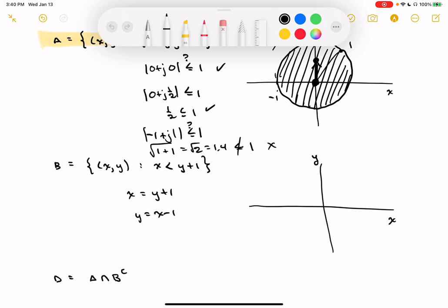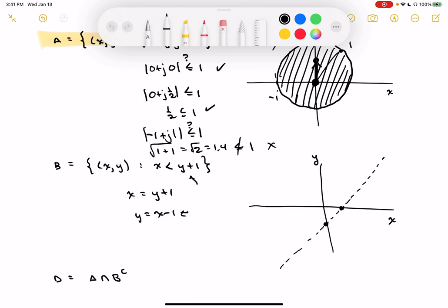This is the equation of a straight line. Y equals X, so slope is equal to 1, and it's got an offset. If you were kind of confused on this, throw in a value of X, like X equaling 0. What is Y? It's minus 1. So at X equals 0, Y equals minus 1. Pick something else, like X equals 1. 1 minus 1 gives me a Y value of 0. I've got 2 points on that line, and so I know that this line, which has a 45 degree slope and a y-intercept of minus 1, is the boundary line for the condition X less than Y plus 1. Now I just need to decide which side of the line X being less than Y plus 1 is.